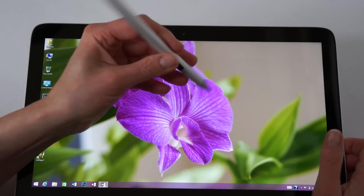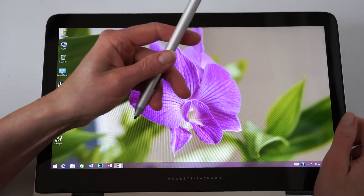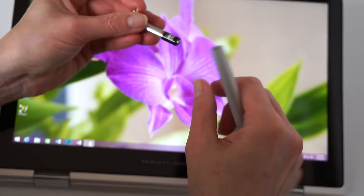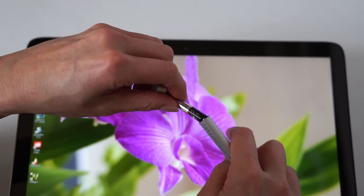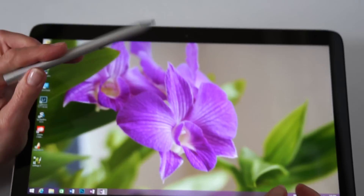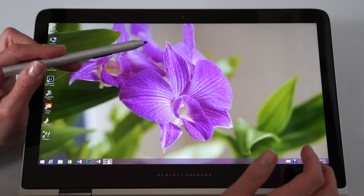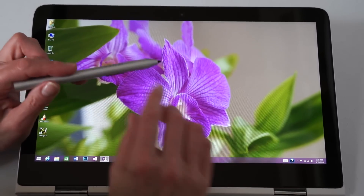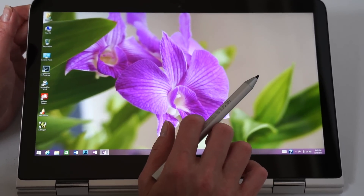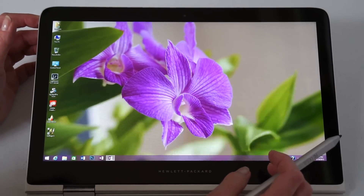So there you have it — the HP Active Stylus. It's not capacitive; it actually has components in it. It has a AAAA battery inside — you unscrew the barrel — and probably once every six months or so, you're going to have to replace that teeny little battery. It's certainly just fine for note-taking, and it's decent for art. It's still not quite up there with the more established competitors, but who knows — in six months, the way Synaptics has been moving with this technology, it might be that much better. That's the HP Spectre X360 pen input demonstration. Remember to watch our video review of this convertible Windows 8.1 laptop and tablet with Intel Broadwell CPUs inside — full HD or QHD screens available. Lovely laptop.